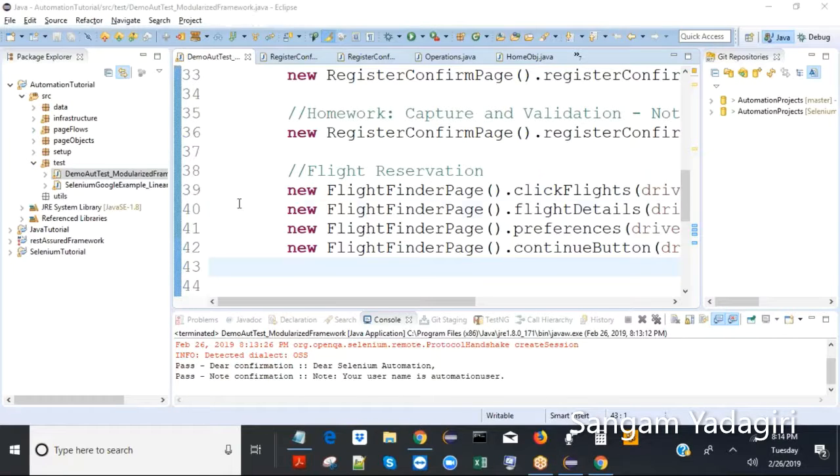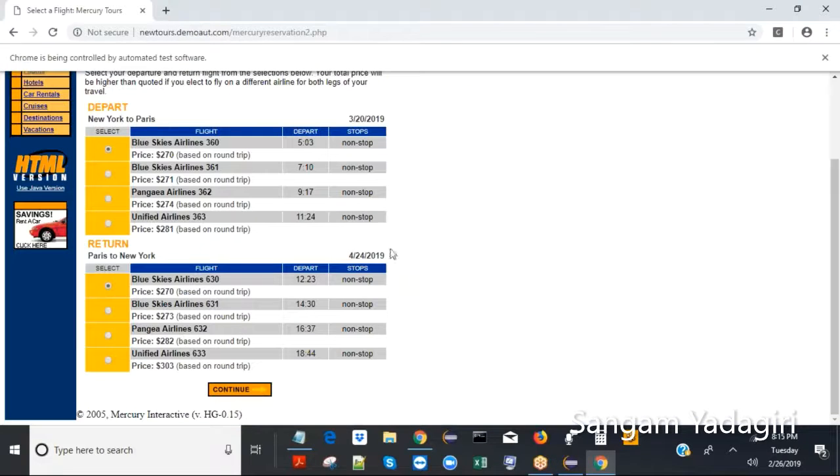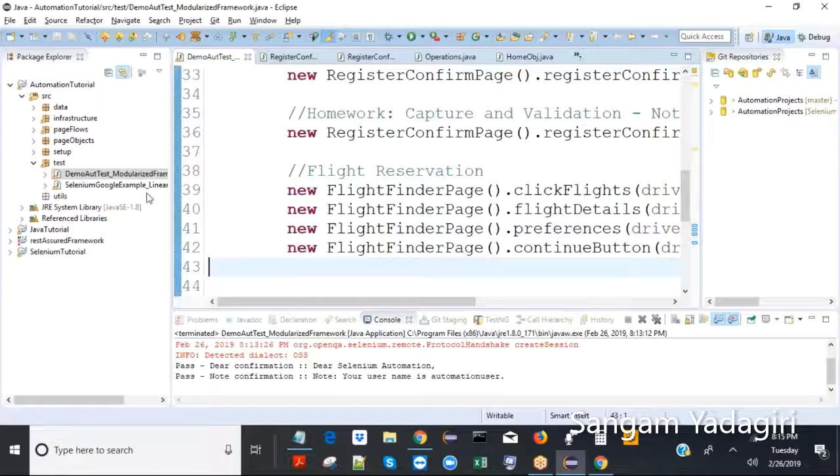So you have done, but what pages have you created? I created a class on face object and select lens object. So for automating one page, this is the whole page, right? Now you have automated it and it ran successfully. So for this, you must have updated something here. Wherever you updated, tell me.